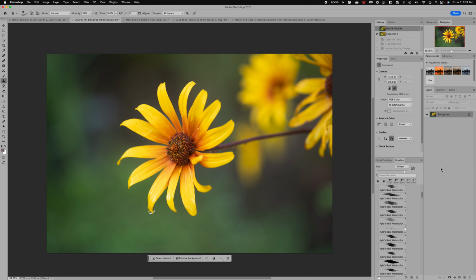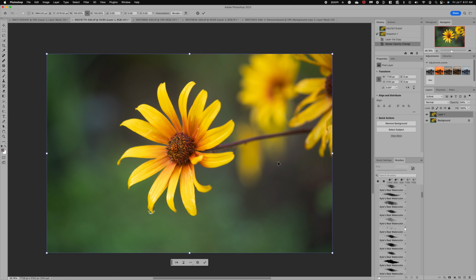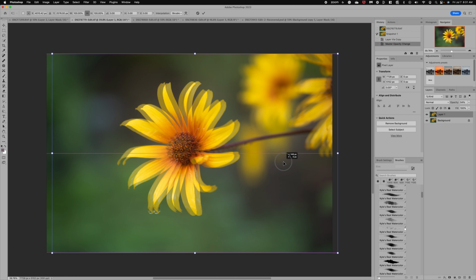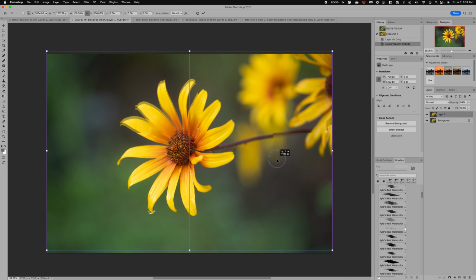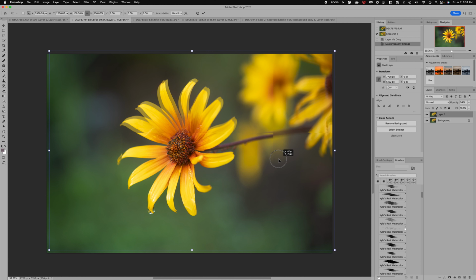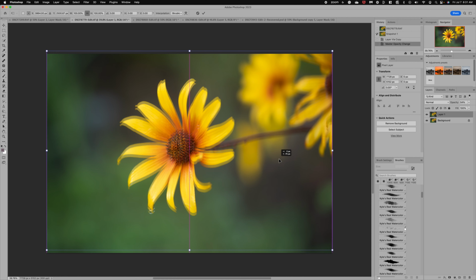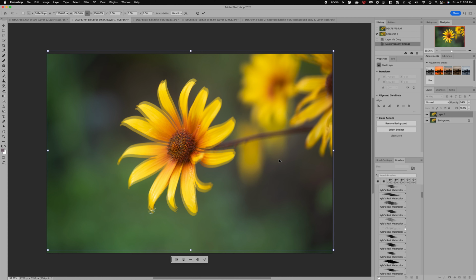All right, so to get started, you're going to be surprised at how quick and easy this is. We're going to duplicate our background layer. Next, we want to reduce the opacity of this layer. We want to be able to see it as we move it around. Next, we're going to do a transform. So Command T, and then I'm just going to move the layer just a little bit. You can shift it in whatever direction you want to give that shadow effect. So for this example, I want to just make it move a little bit to the right. You can also use your arrow keys if you just want to get a little bit of that shift. And you can decide kind of where you want to place it and how much. So it's really up to you.